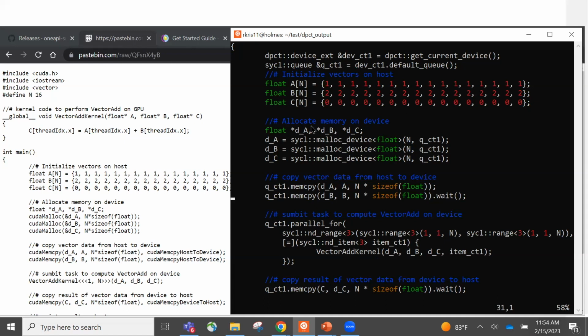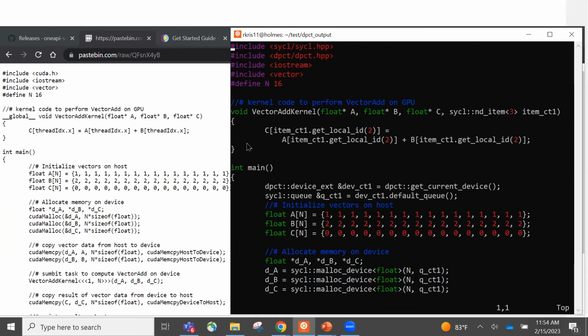If you want to look at the actual kernel function in CUDA, you can see that C equal to A plus B, we are actually using the threadIdx.x to go through all the elements. And in case of SYCL, we're using the work item, right? The item dot get local ID, right? So local ID is how it indexes to each one of the elements. So you can see that with just one command, we have actually migrated the entire CUDA source into SYCL, right?